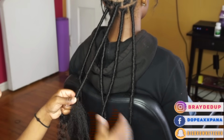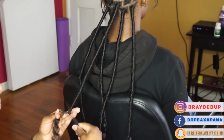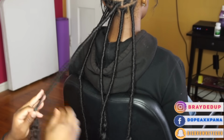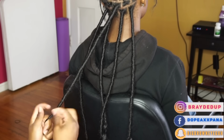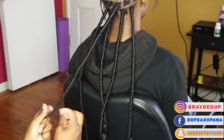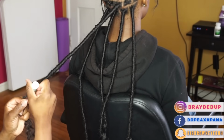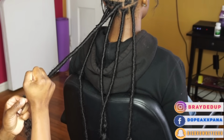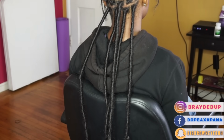So you just want to make sure that you're wrapping it pretty snug all the way from the root down to the tip. And really, when I start at the root, it's no different than what I'm doing here. The screen was dark, so that's why I zoomed past it. When I get to the bottom, I start to wrap the little piece upward, and then I'm actually using nail glue this time to seal my faux lock. In the past, I used a lighter, but I didn't have a lighter on hand, so I'm just using nail glue to seal it, and then I palm roll it just like that. And that is how you create the faux lock.